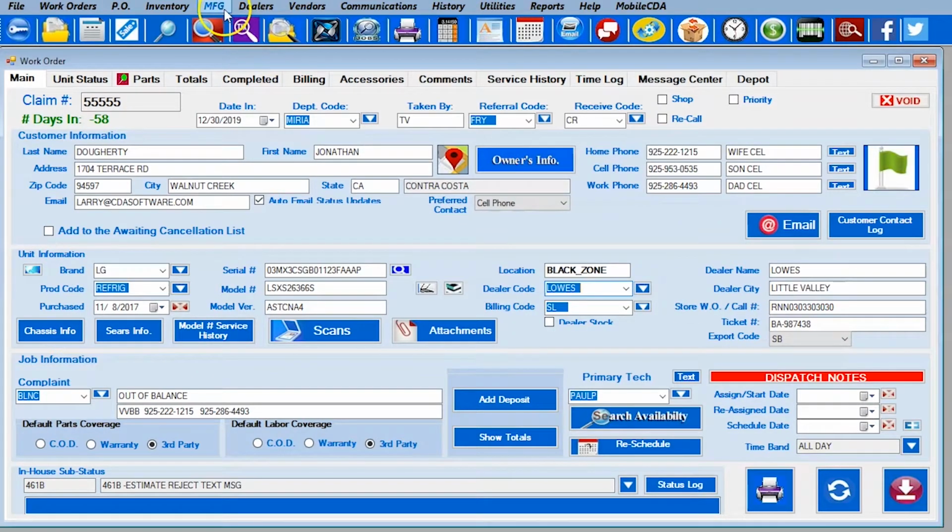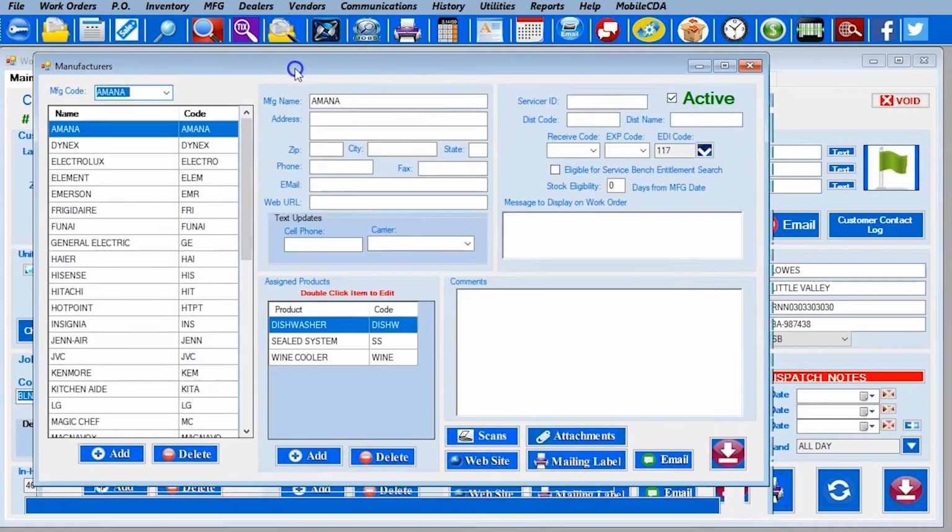Now let's go ahead and take a look at manufacturers. So we go to manufacturers, you say edit manufacturers. And again, the same setup that we did for third parties is going to be the same for manufacturers. So all we do, we have Amana, it's active, we could put the account number, fill in more pertinent information, then here's the products that we work on.